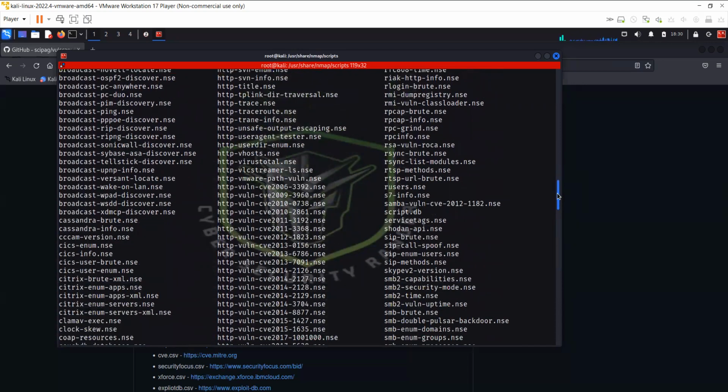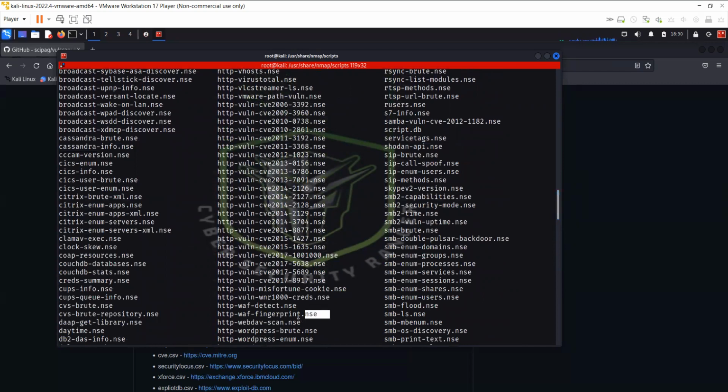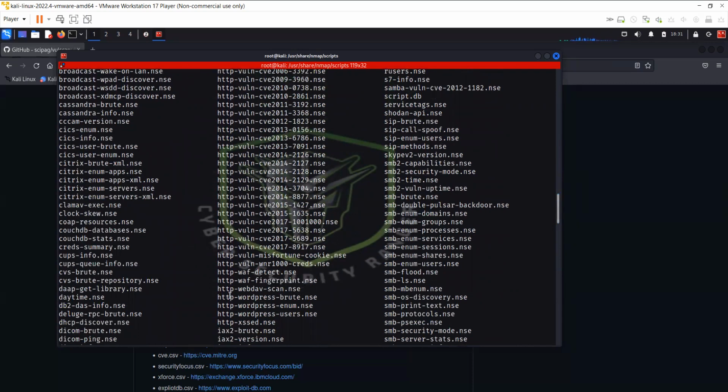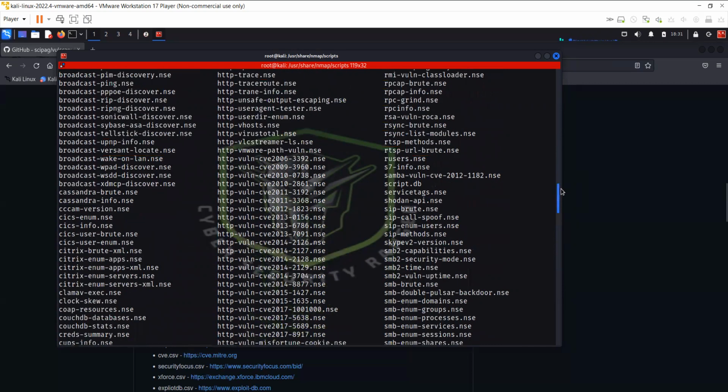So you can see here, there's another one. So this one was the one that I used, and then you have this web fingerprint .nse, which tells you what kind of web application firewall it is. And then you have the WordPress scripts. You have plenty of other scripts you can brute force. There is also, I remember I used a script in order to brute force the password of the IP cameras. The more you explore, the more you will learn, right?